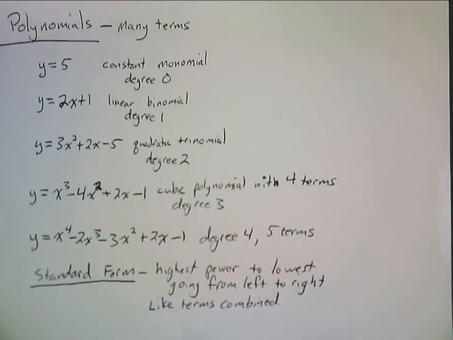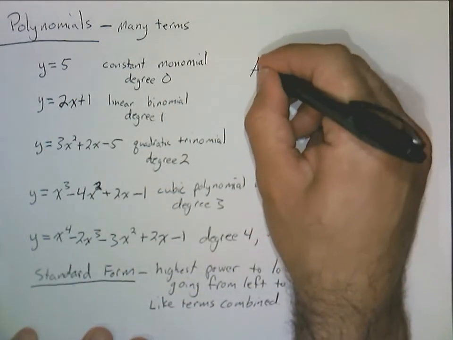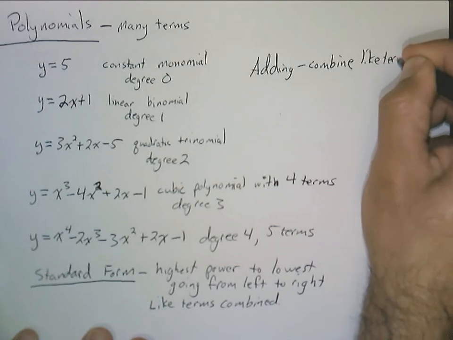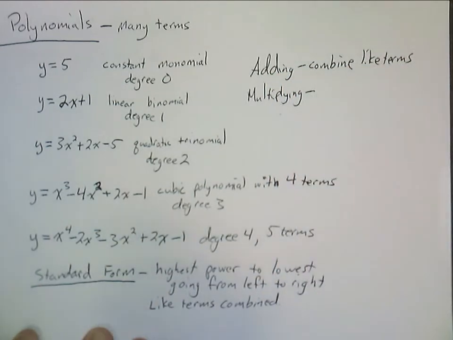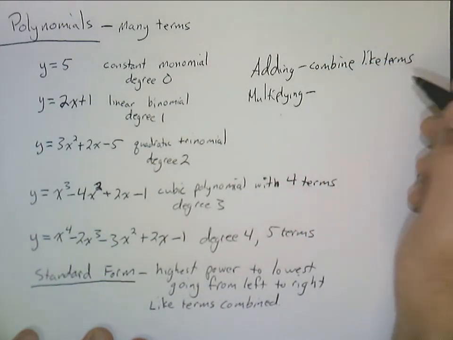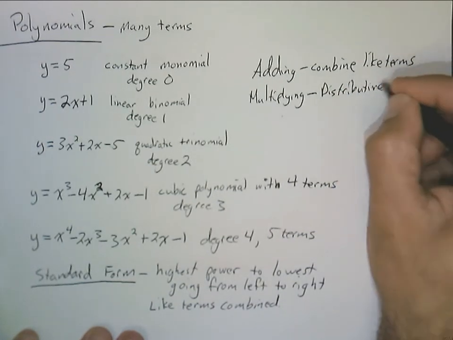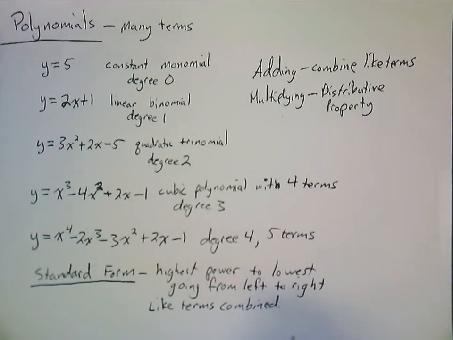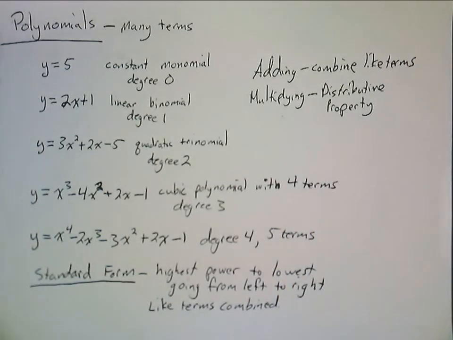Now, if we want to do arithmetic with these things, we certainly can. And we've already done a lot of it so far. If you want to add two polynomials together, all that really means is you're going to combine the like terms. And if we want to multiply two polynomials together, well, we've seen this before, that's going to be an application of the distributive property, often multiple applications of the distributive property. And we've done a bunch of practice, so I'm not going to bore you with a whole bunch more examples of that.